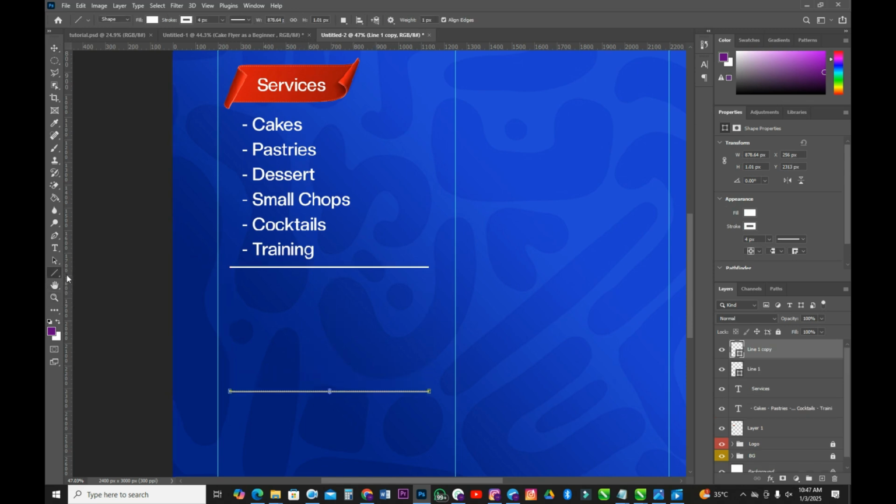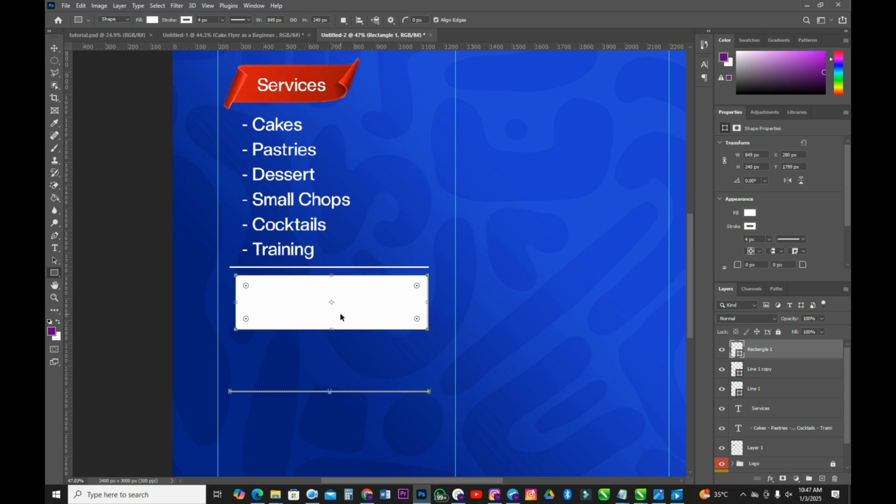Then I'll draw my rectangle. As you've seen in that previous design I showed you, I'm going to draw my rectangle and place it somewhere here. To get that same round edge at this point, I'm not going to drag this, because if I drag this equally they will be together. Or you can drag this equally.